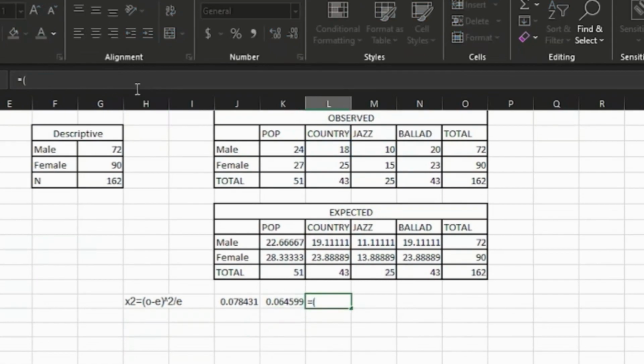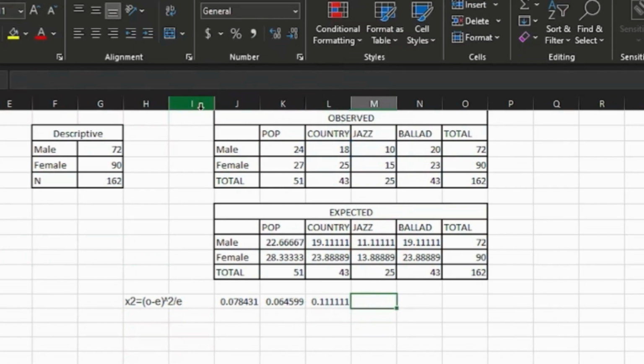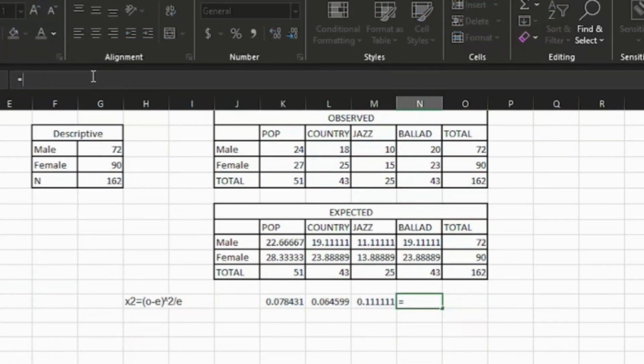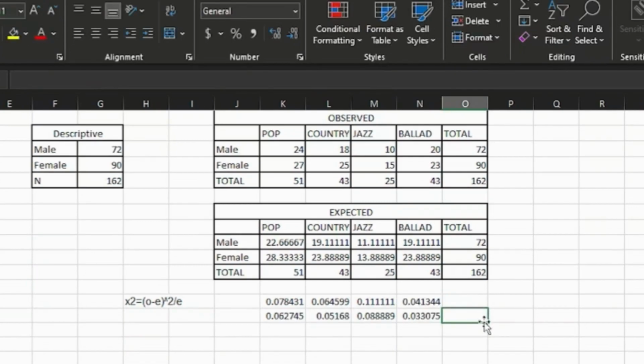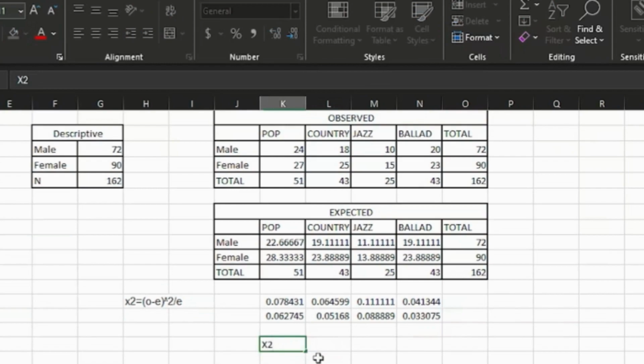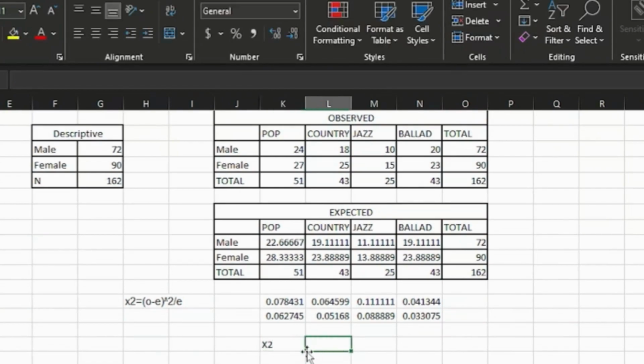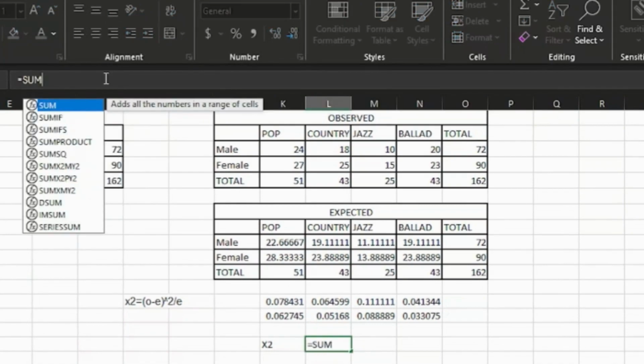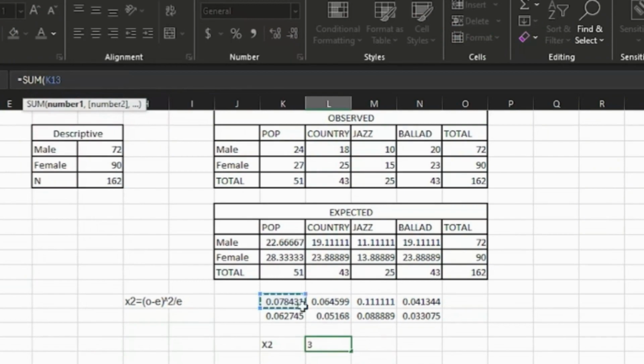In repeating the process, again for the first group, but this time, select the second value within the category of both observed and expected values. This means that we will select the cell containing 18 for observed and 19.11 for the expected. Type the proper formula and enter to get the result. After getting all the results, select a cell and type =SUM and hold the Control button to then select all the cells containing the outcomes. This should yield the total summation of those values, which will represent the chi-square result.